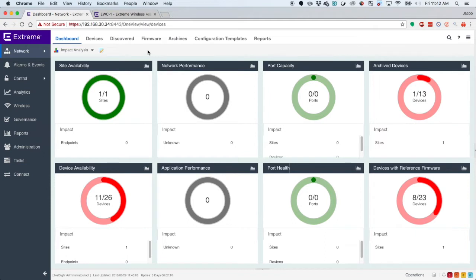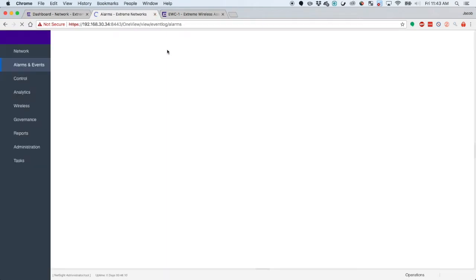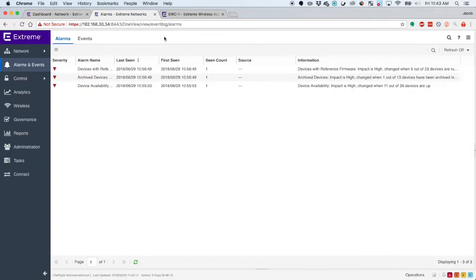I want to start off by pointing out down here on the bottom right, you can actually see these buttons, and these correlate to the alarms that are on your system. So I have 3 severe alarms on my network, and these are clickable, and they go with you no matter what page you're on. You can always glance down and see how many alarms you have. So if I click that, it'll open up a different tab and take me to those alarms.